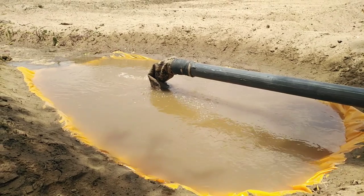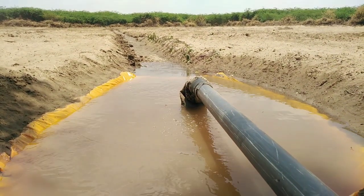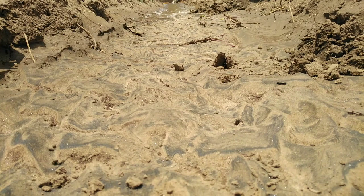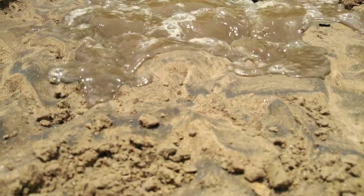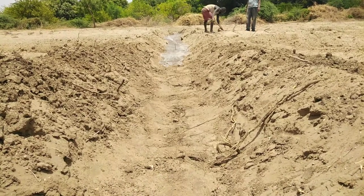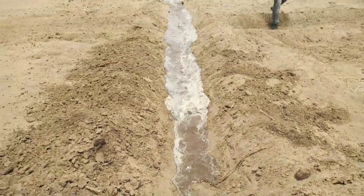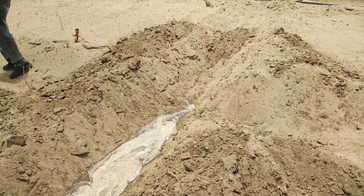Water has always been my biggest point when you want to start watermelon farming — make sure you have enough water. Before planting, we must do the irrigation, as you can see. Everything is set, the pipe is okay, and the irrigation has kick-started. That is the starting point of watermelon farming. Don't go into melon farming if you don't have enough water. The soil here is sandy loam — very sandy, more than loam — so it takes a lot of water. Even with sandy soil you can see the water is flowing freely, and this is what we need for watermelon in these dry areas.